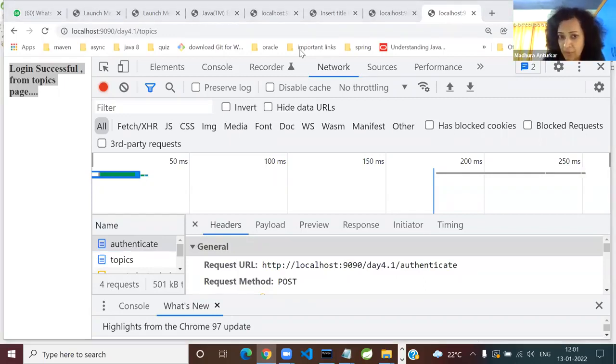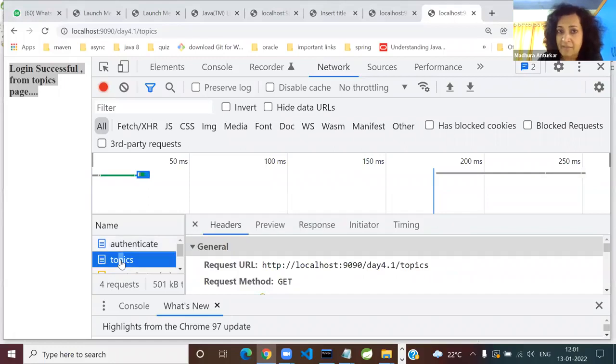Okay, great. Nobody confused. Now tell me, was the client actually involved as a person to send the new request, like clicking a link or clicking a button, or did the client browser generate it? Client browser. So why don't you click on the second one? This is the meaning of client pull, where we are navigating the client from that login servlet to the topics page in the next request. So check the anatomy of that.